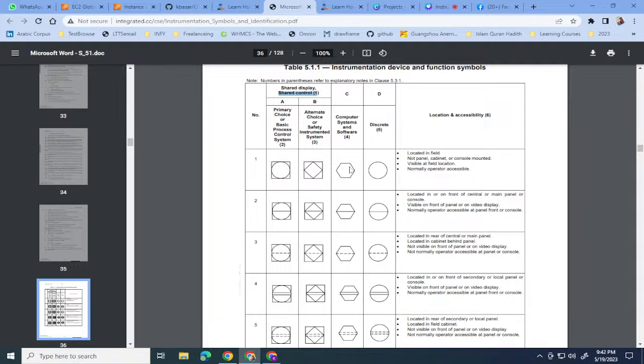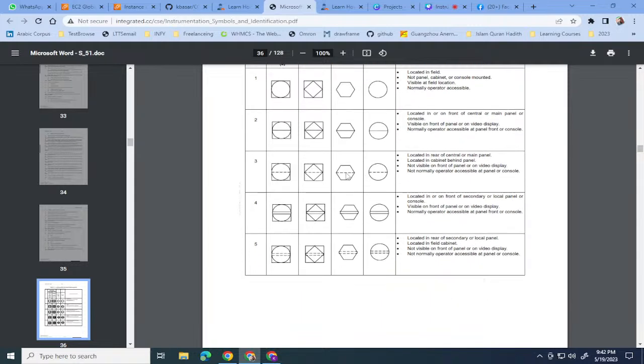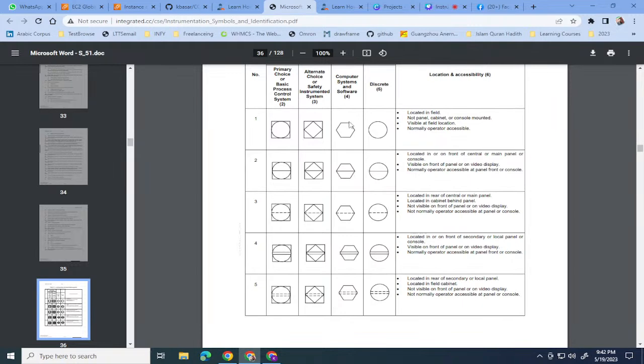But if something is only connected with the PLC but not any display device, then it is without this square. This dotted line means behind the panel or inside the panel, not in front of the panel. If it is a clean line, that means it is in front of the panel, on the front side.